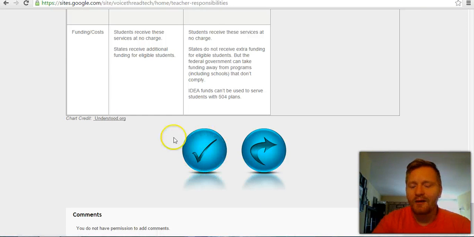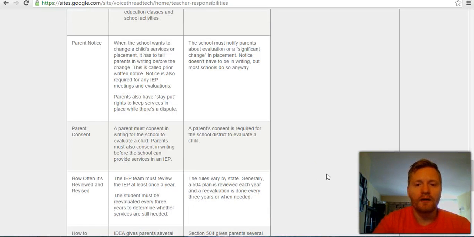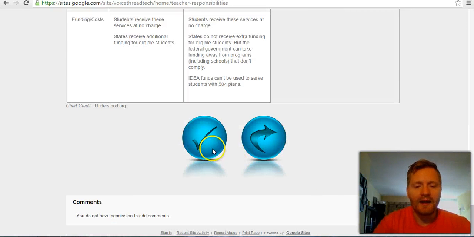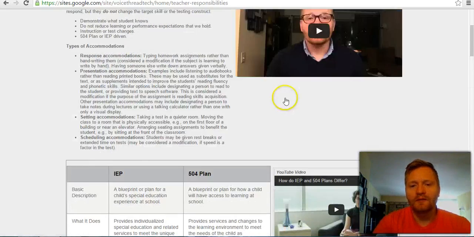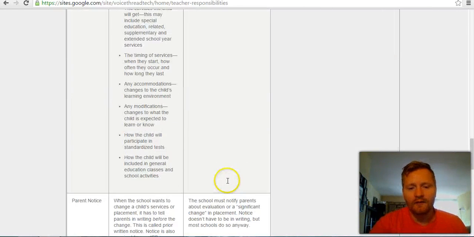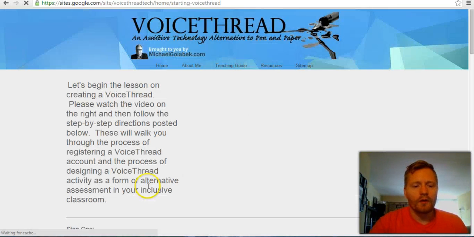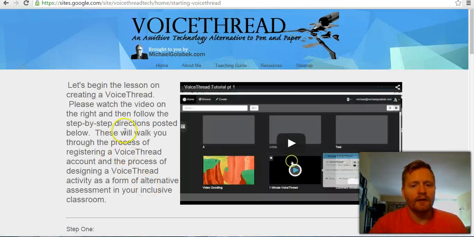But you can see I don't allow them to take the pre-assessment again. Once you've completed it, the form only allows you to take it once, but I also don't want them jumping back and trying to do it. See, I hate that. So they can't go back. Okay, so that's why I'm debating whether to get rid of that part too, because then they could just click it, I guess, and try to redo it or something. But then you have to go forward. And then here's a tutorial.